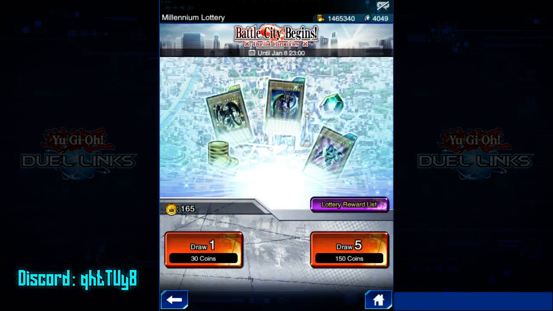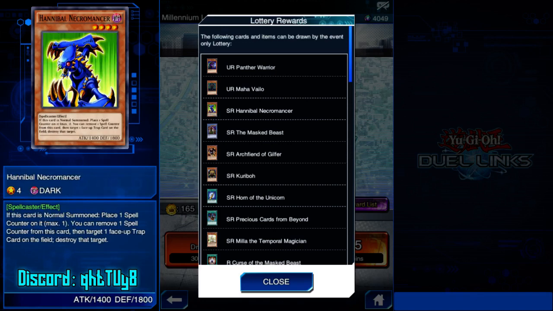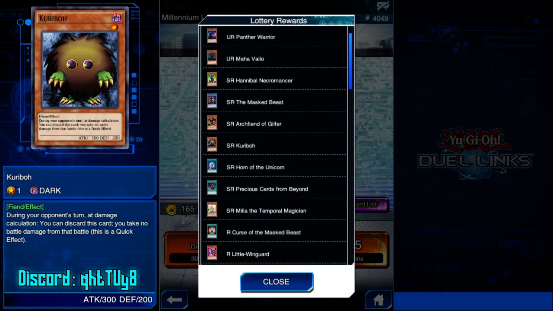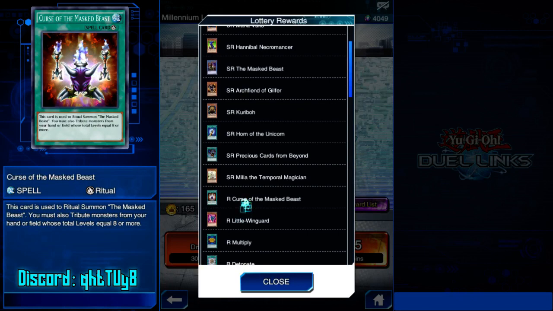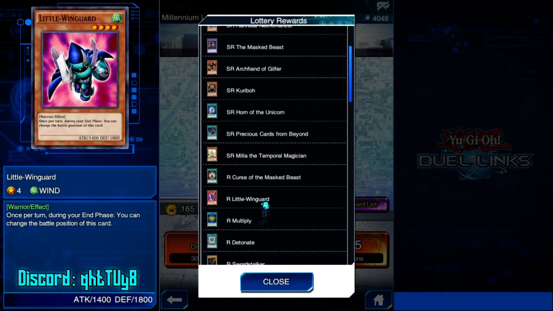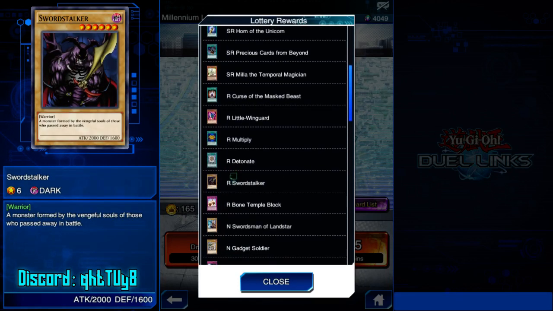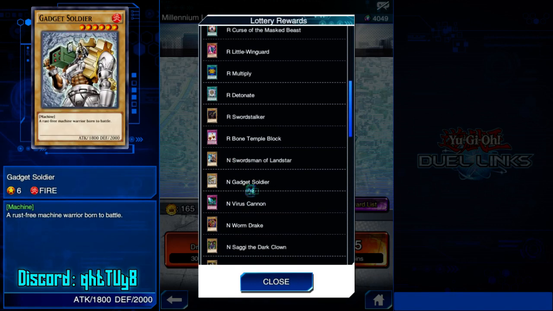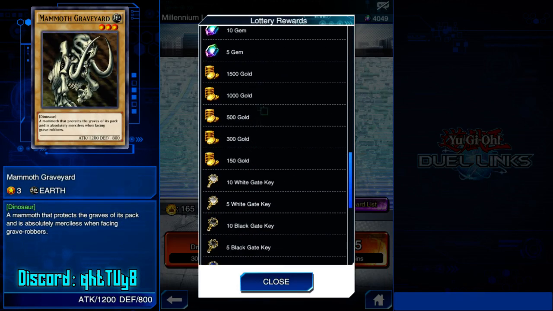So as you can see, here's all the rewards you can get from here. You can get the Panther Warrior, the Malahello, Hannibal Necromancer, the Masked Beast, Gilfred the Archfiend, Karibo, or the Unicorn, Precious Cards from Beyond, Mila the Temporal Magician, Curse of the Masked Beast, Little Vanguard, Multiply, Detonate, Sword of Stalker, Bone Temple Block, Swordsman of Landstar, Gadget Warrior, Virus Cannon, Worm Drake, Soggy the Dark Clown, and Mammoth Graveyard, and then all some other stuff.